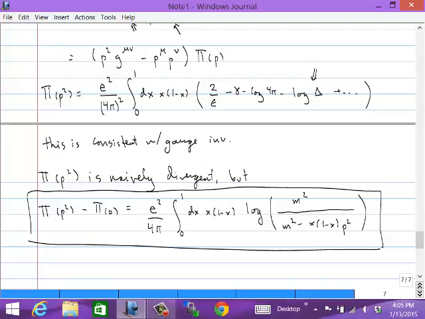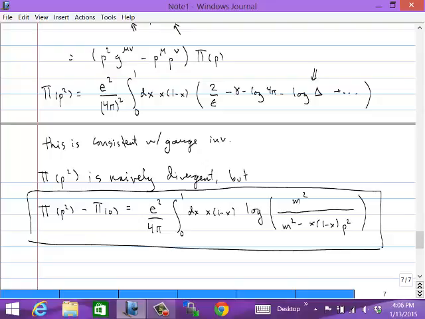Sorry for going over for a few minutes. I just figured I wanted to finish the calculation while we were going. Let me just stop here unless there are any questions. So if there are things that were a little bit unclear or where I went a little too fast in the calculation, don't worry. I'll find ways of making you do calculations like this on problem sets. And we'll spend some time next class just physically thinking about and understanding this answer.